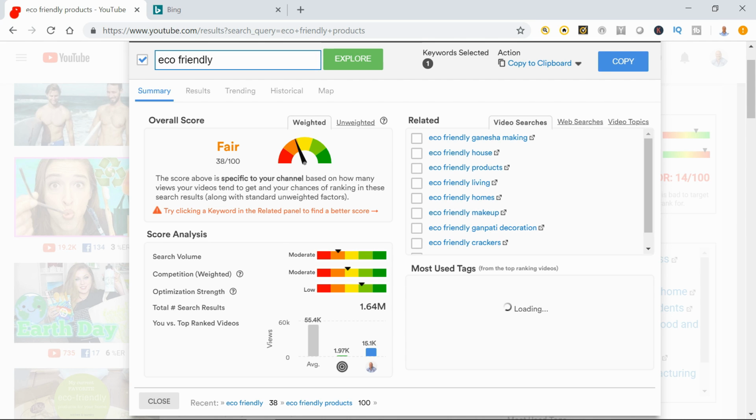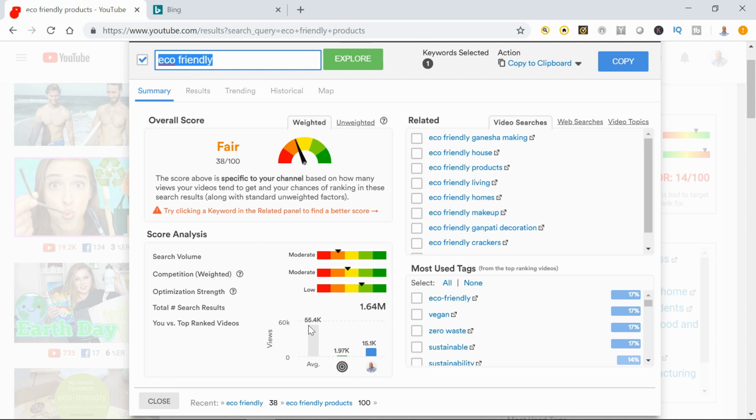So going back to this, you can look and see my 15.1 is still there, but all of a sudden this bar is way lower, because for the top 30 videos with eco-friendly, the average view is 55,000. Now, I will say in this case, I'm still up higher than the target. The target is almost 2,000. So if you're a brand new channel, you wouldn't even be able to consider this, because you have to get a minimum of 2,000 views. But in my case, I can say, well, I'm getting 15,000, so I'm going over this target. Maybe I could still try to get in the top 30.